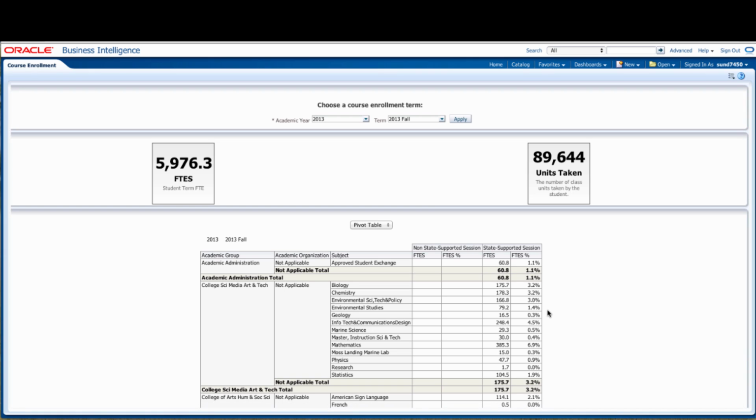We have other reports in development, but this gives you a brief survey of what we've been able to produce, both in modifying the delivered SIA dashboards and also developing on the brand new subject area of the ERSS data.